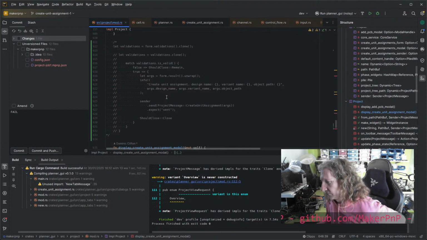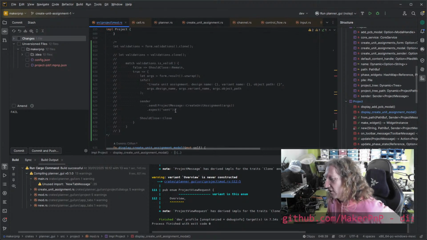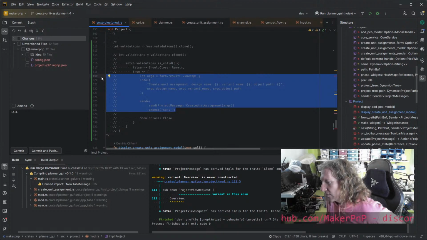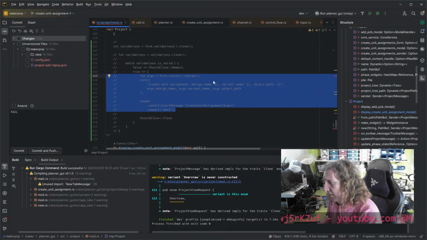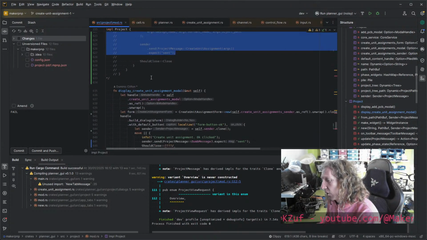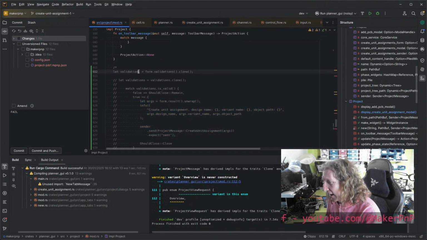But we might not need to actually send a message yet. So maybe we can return close and then look at the state of the form, which still exists because we've still got the state saved in a ref cell or something, or an option somewhere. Okay. So okay, we'll put the validations back.